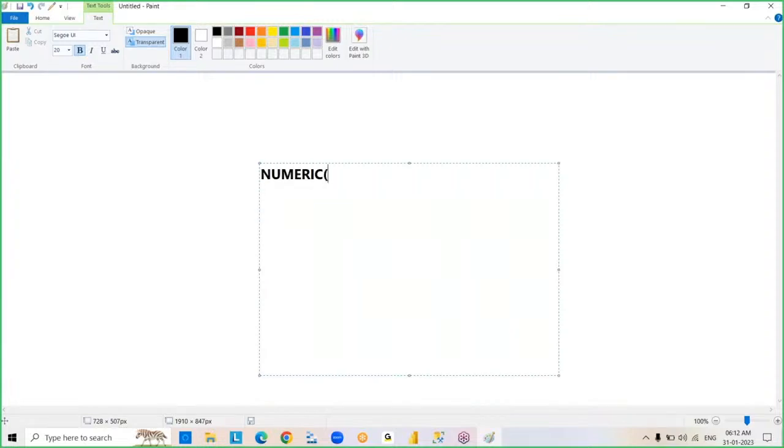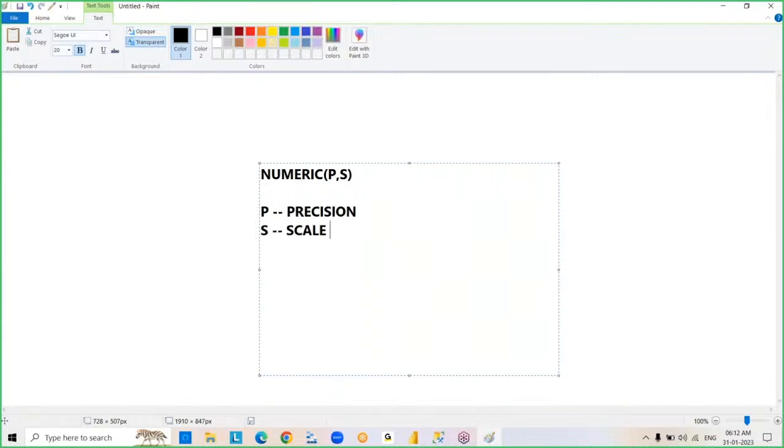Sir, type is numeric data type. This also comes under number only, numeric of p comma s. See, numeric is the data type. P comma s is the length of the data type. Okay, so here P stands for precision and S stands for scale.